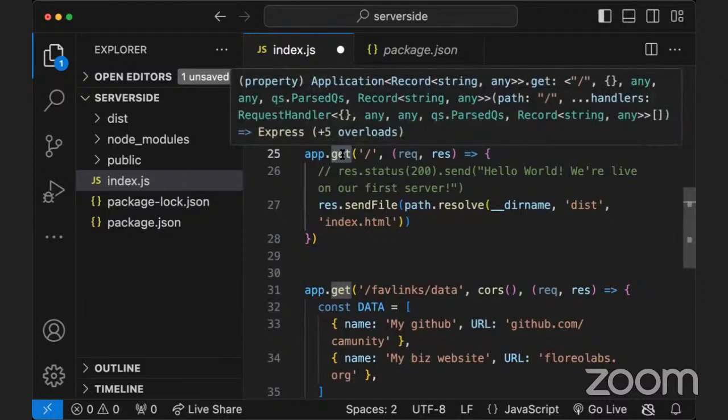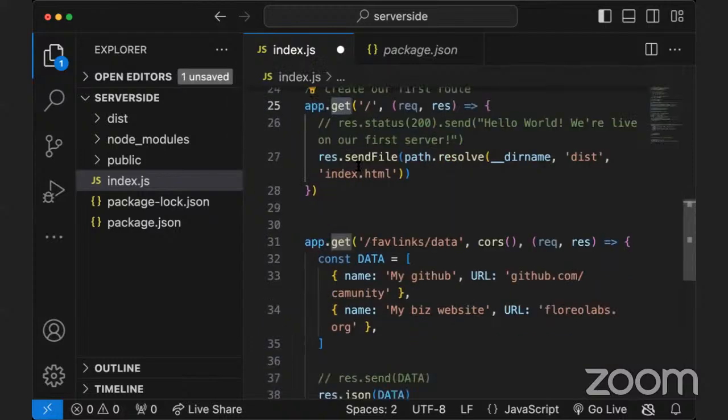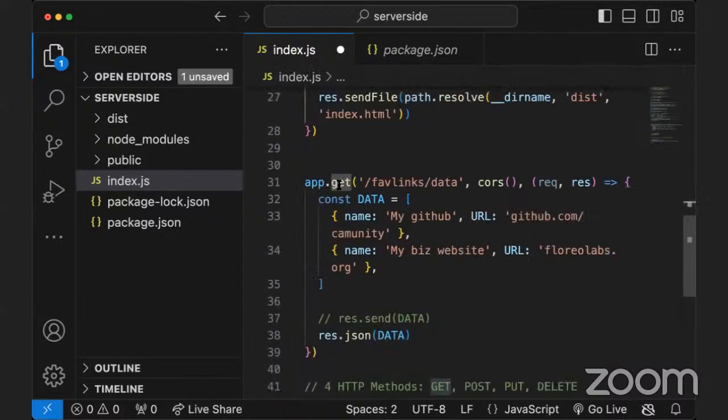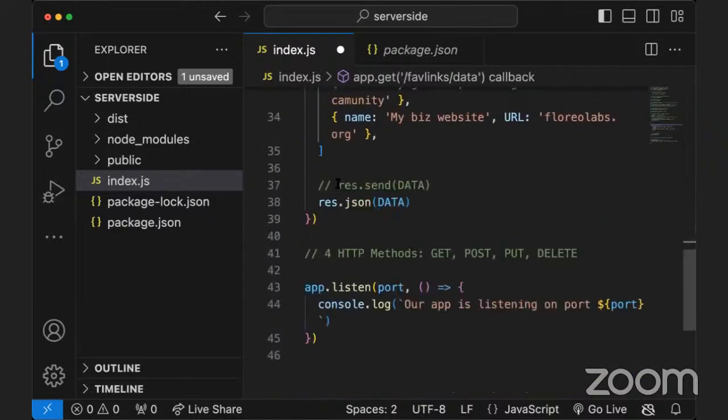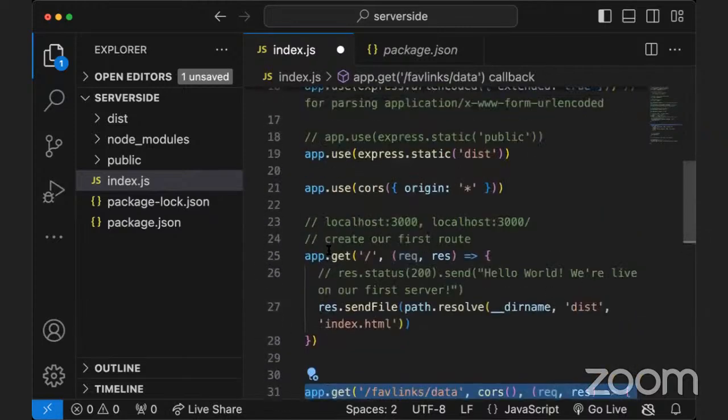And every route, no matter what route it is, whether it's this one on line 25, this one on line 31, etc. I don't think I have any other ones right now.